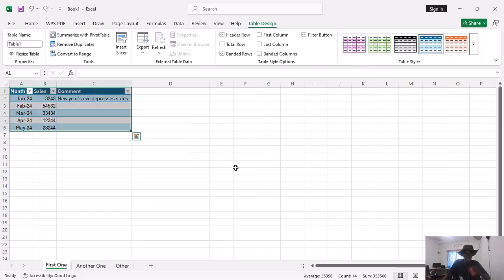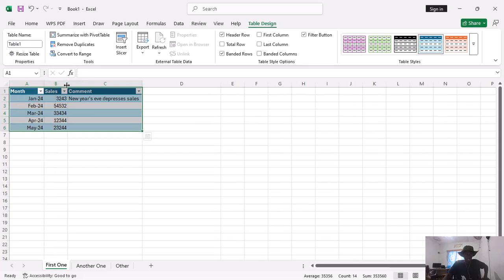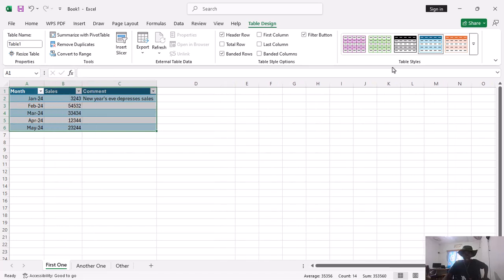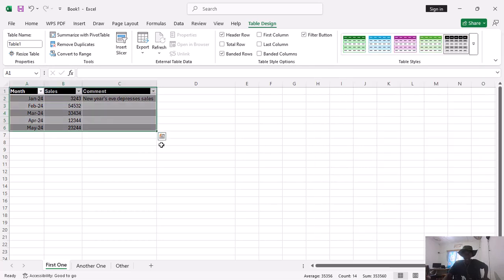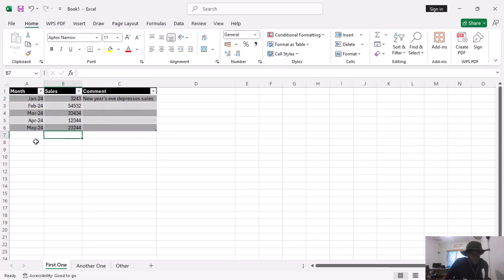So click OK, and it will display all of that data in a beautiful table. And for you guys that love to do customization, you can change the table styles from here. Something like that. I love black and white, so I'm going to keep it this way.